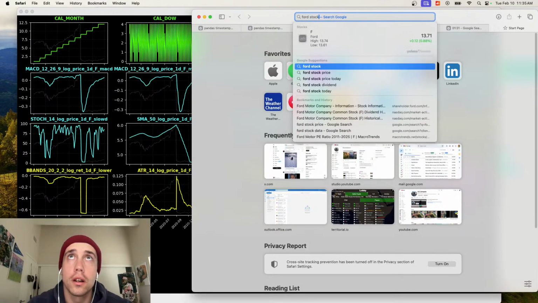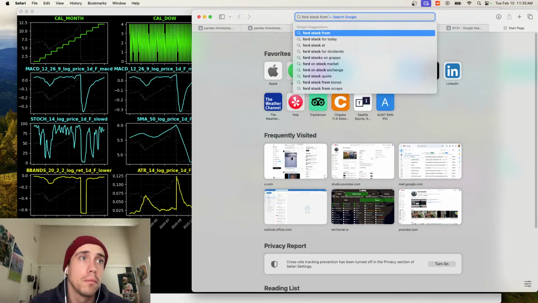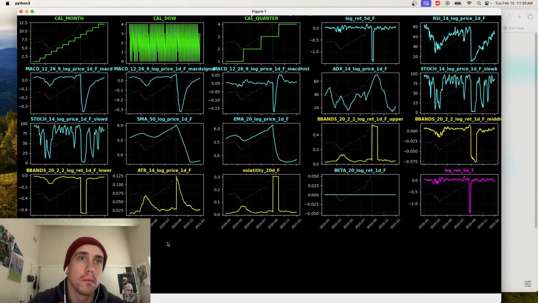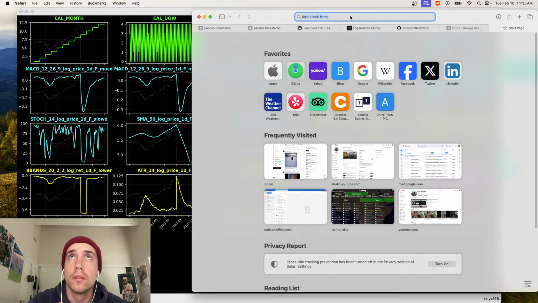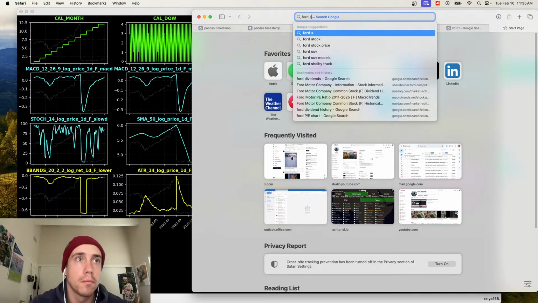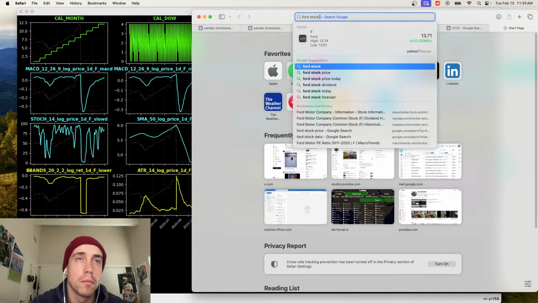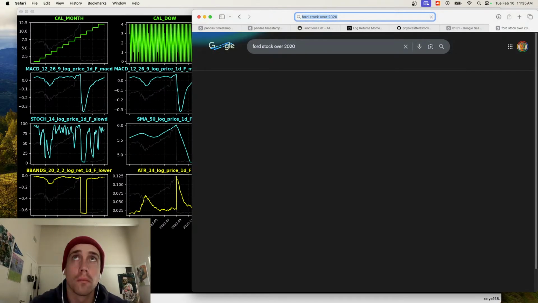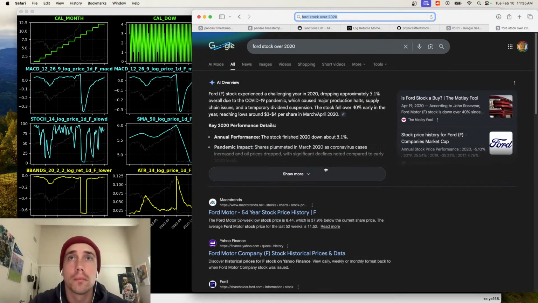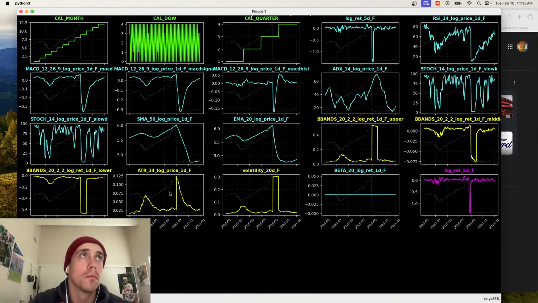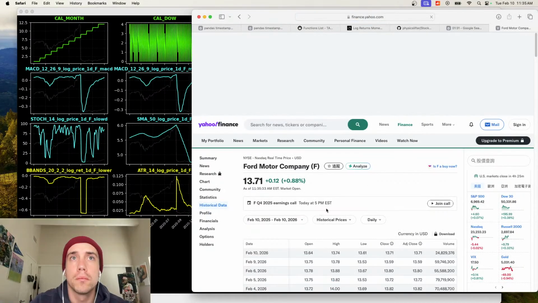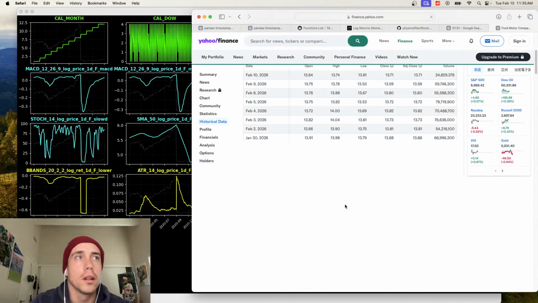Forward stock, forward stock, so I don't think that's real. But I don't think it's a stock split.